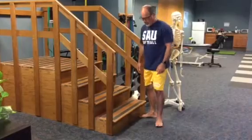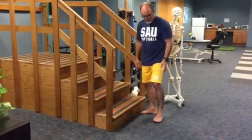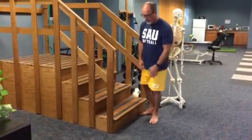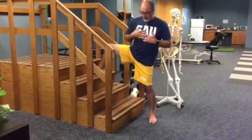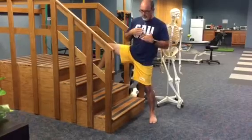The next exercise goes into the inner quadrant, the medial quadrant. We're going to put our foot on the ground and run it parallel to the steps. The other foot is going to point right into the steps. And we're going to make sure that our chest is perpendicular to the steps, okay?